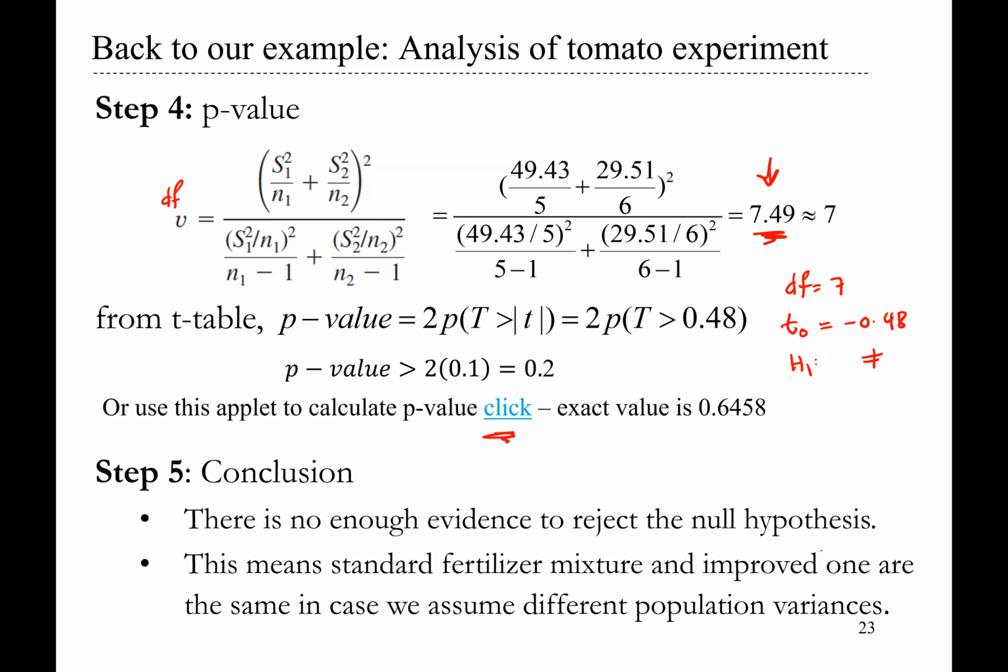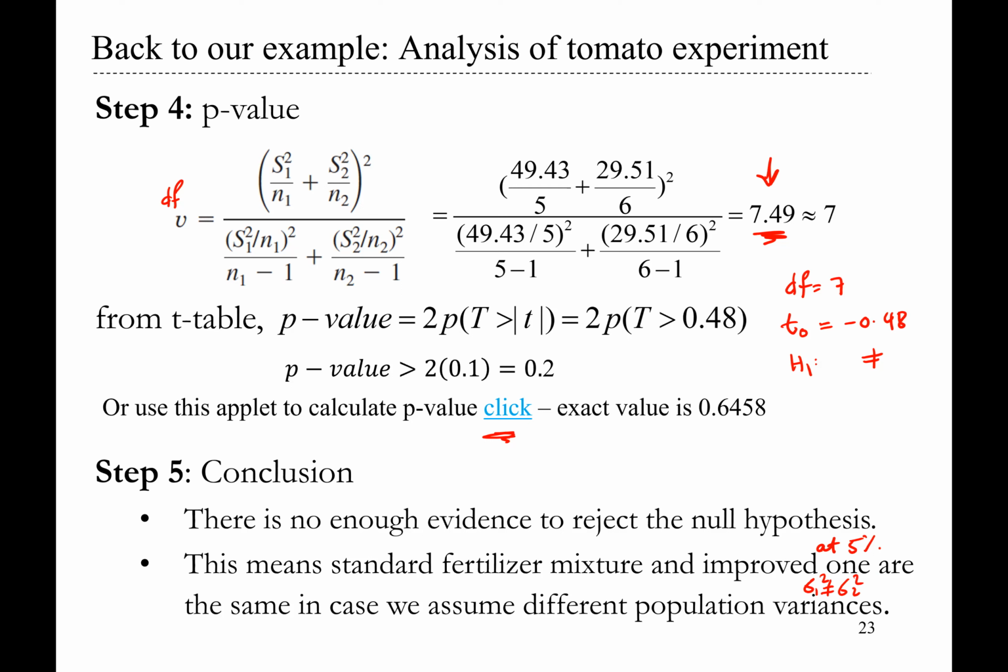And you also need to say at the 5% significance level. So the two fertilizers are the same in terms of the mean yield, assuming sigma 1 squared doesn't equal sigma 2 squared. You need to mention all the assumptions. So this is our decision. When we use sigma 1 squared equals sigma 2 squared, our decision was fail to reject. When we use sigma 1 squared doesn't equal sigma 2 squared, we also fail to reject.